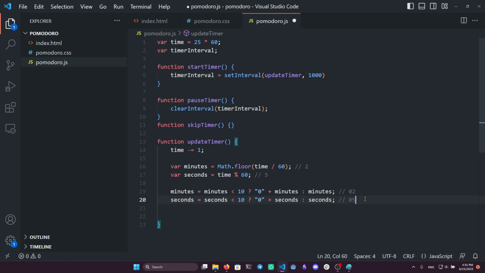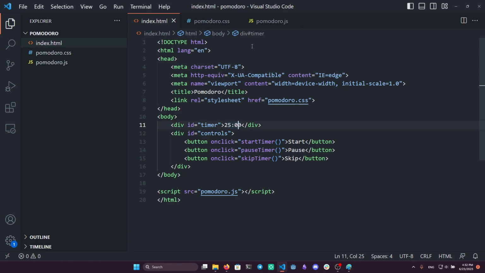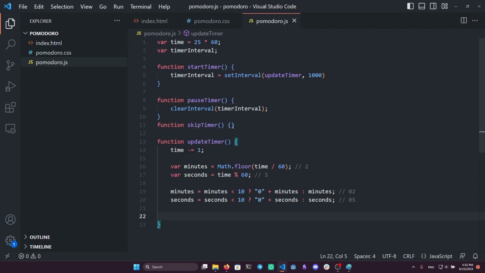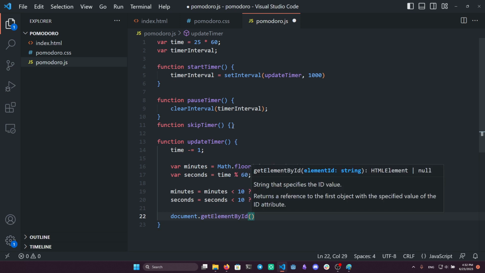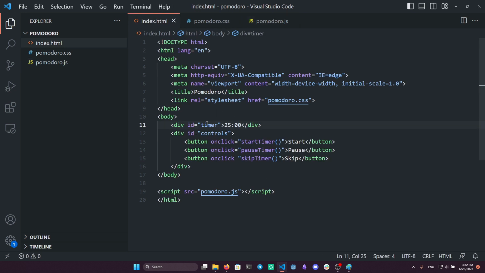Now we need to insert these things into our HTML here. So we use document.getElementById and type the ID of our element, which is timer, as we have specified right here.